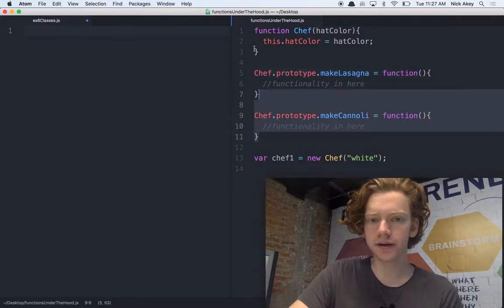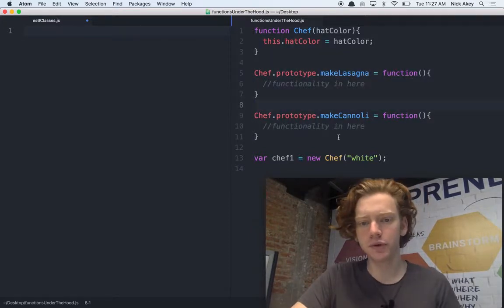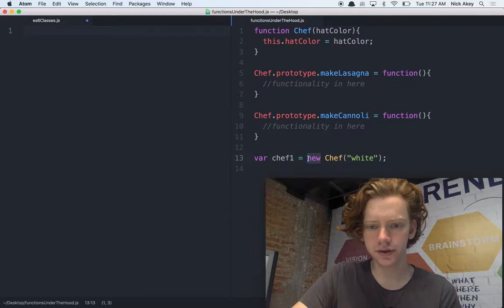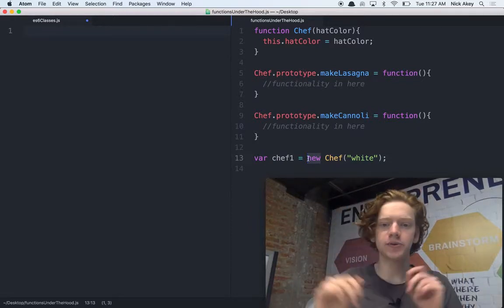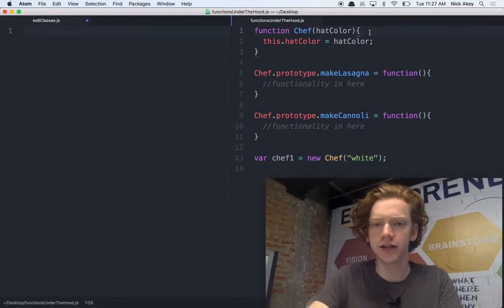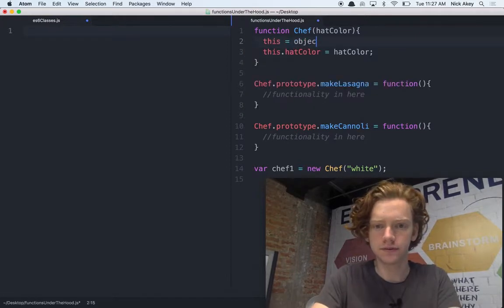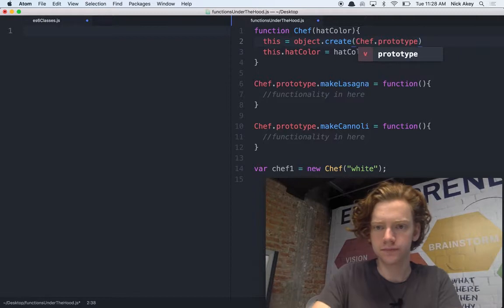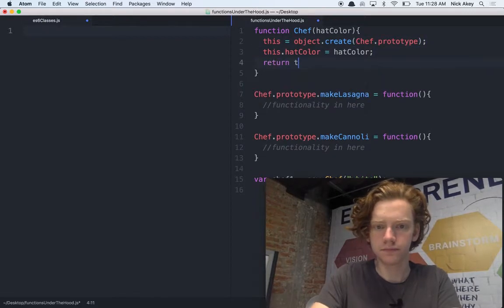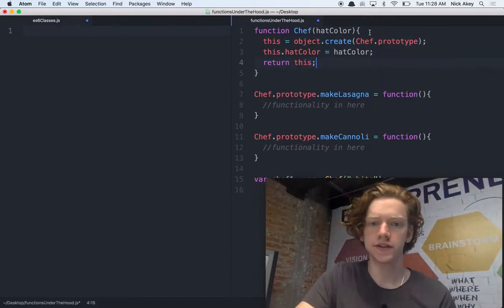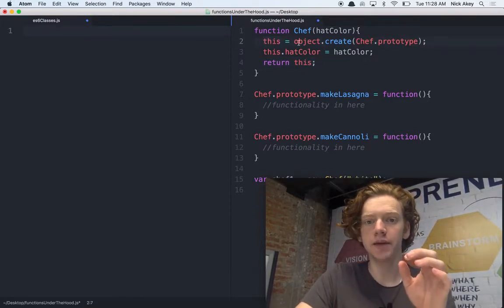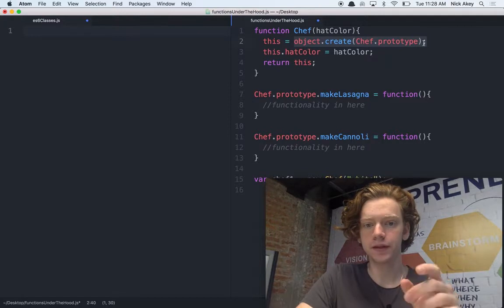Now these are separate, these aren't associated, but when we use the keyword new, you'll remember that the interpreter implicitly adds these two lines of code. It sets this to a new object with a prototype link to the chef.prototype object, and it returns this.